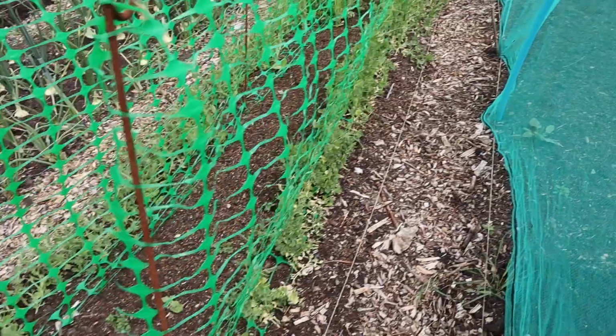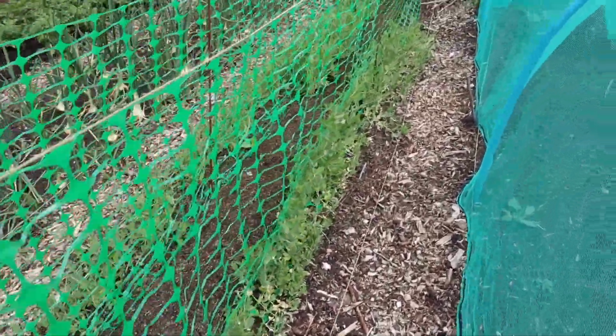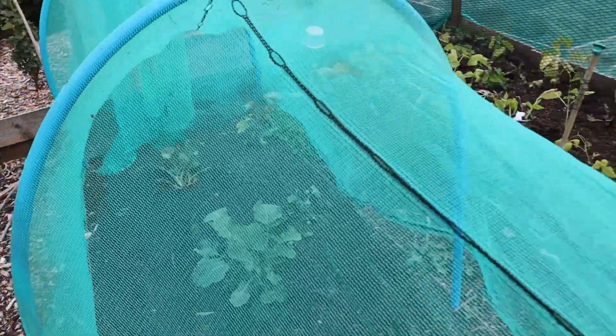And we've got our peas here as well. Looking good. They got a little bit knocked back by the pigeons, but they're all coming through. They just need tying onto this netting now. And then up here I did plant 12 Calabrese. I've got 3 left. A mixture of poor watering, slugs and everything else, but I've got 3.